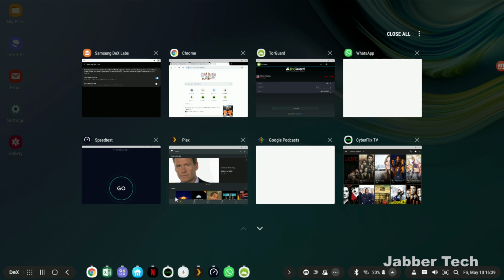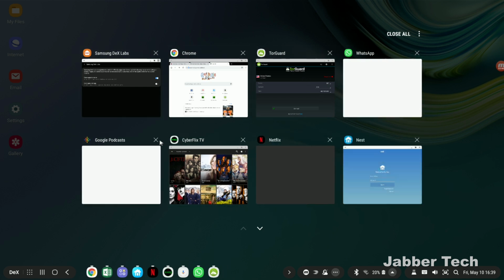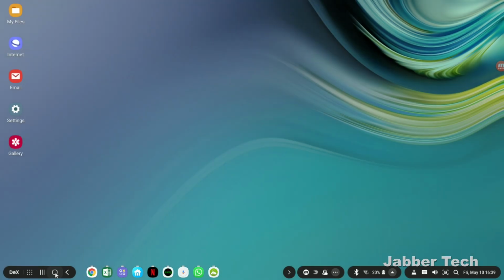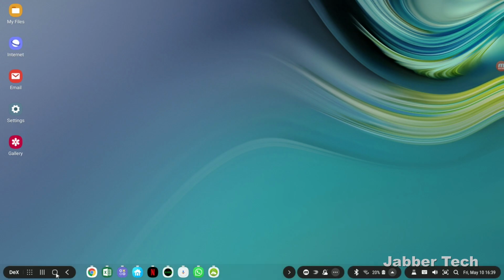And of course, from in here, what you can do, you can just go out and click out one and then you'll open up another one. You can only display 8 at a time. So once you click one out, another one will appear from your list down here. This is your home button. So that's a little bring me back to home really quickly if you want to. Just press that and you go back to home. This is your back button.